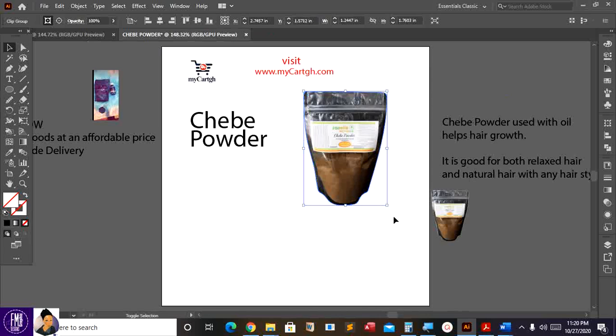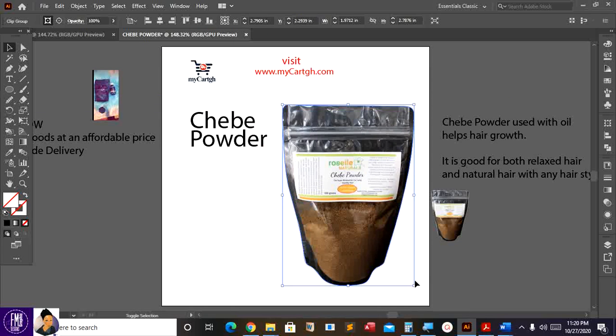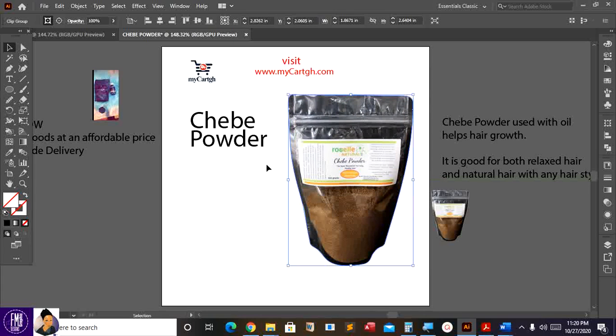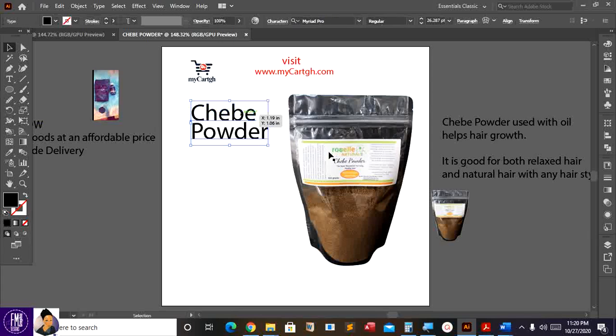Now Control 0. So I'm going to have it very big. So something here like this. All right, so I have it, and this should move a bit.